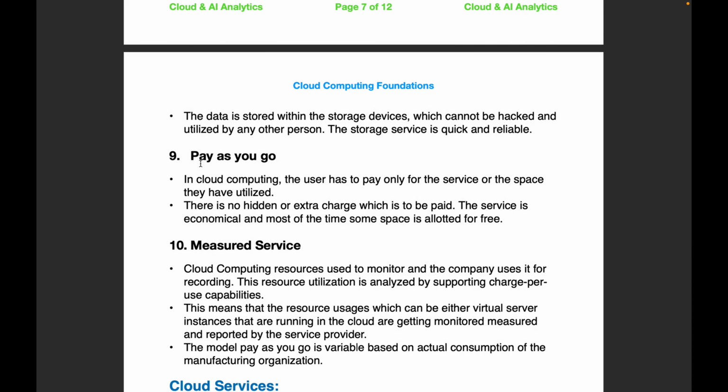And we have already spoken about the pay as you go model and measured service. Whatever service we are using, we will be able to monitor it and see the reports: what the cost is, what the usage of that service was. We will be able to see all of it very clearly, and all the charges will be made clearly by the cloud providers as well. So these are the most important and compelling features of a cloud platform, and this is the main reason why businesses nowadays are completely moving into the cloud platform instead of maintaining their own on-premise environment.